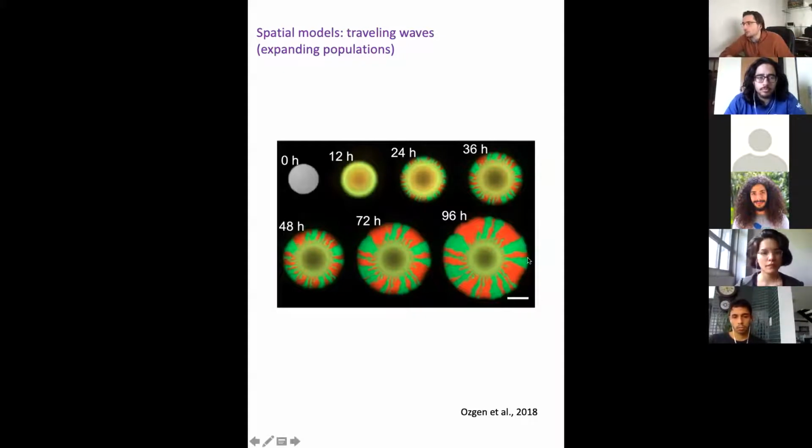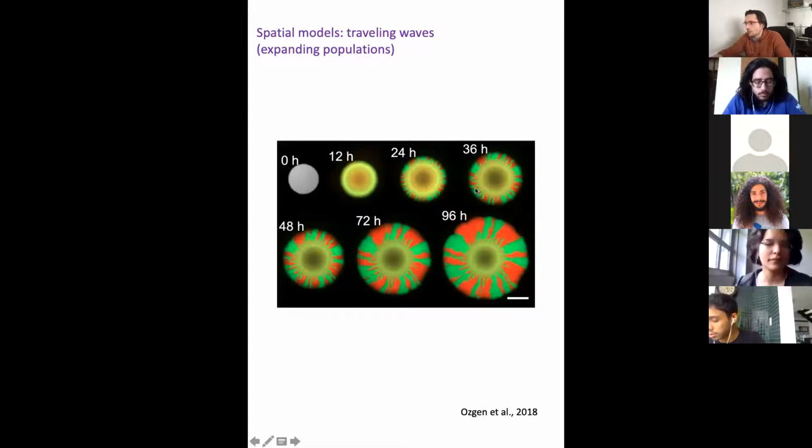People have done tons of experiments on this system. They are measuring how these angles open as the population grows. They are even considering situations where there are mutations in these fronts, and this changes the form of the colony. There are a lot of experiments and a lot of theory trying to understand this. But this is a little bit, let's say, future work for us, or future reading for us. But I still wanted to show you these experiments.